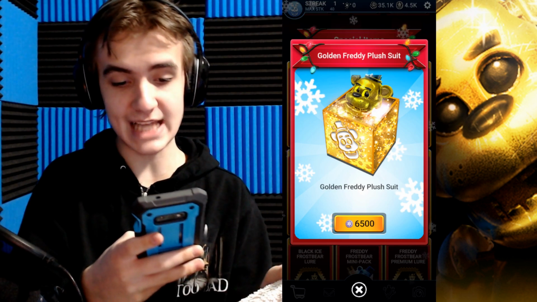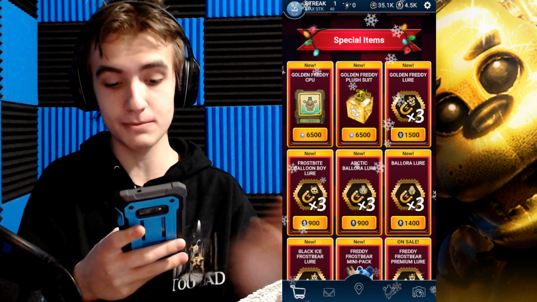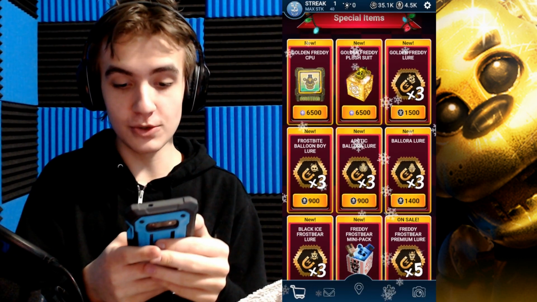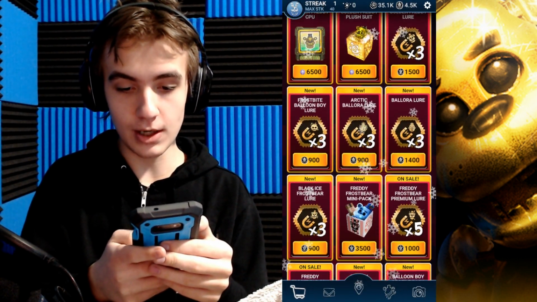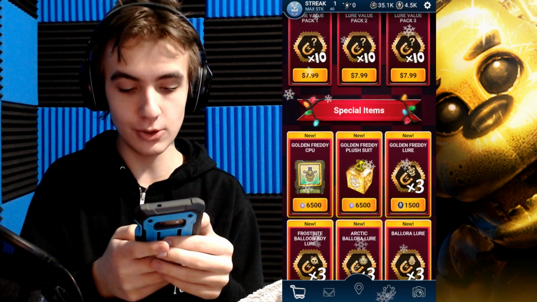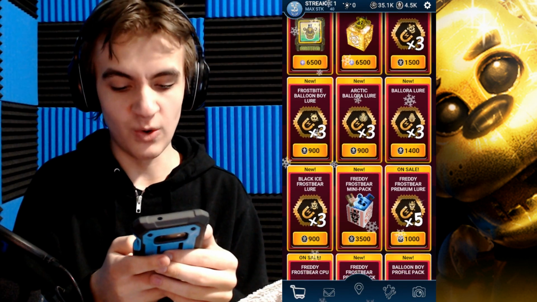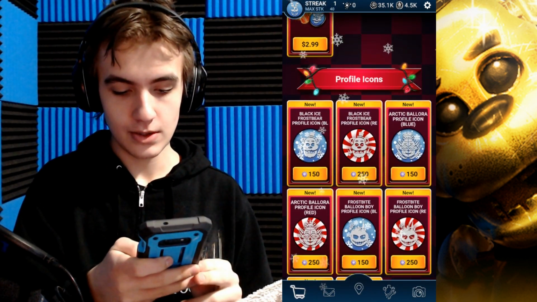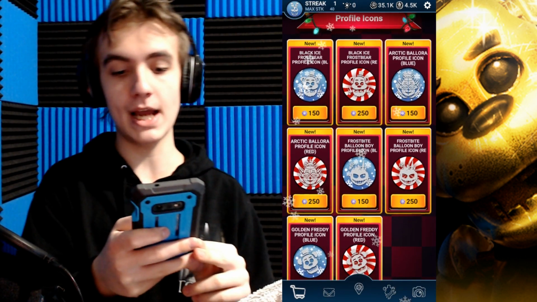Golden Freddy plush suit, 6,500. Like, he's made out of literal gold, but it's Golden Freddy. He has a CPU and everything. Oh my gosh, Golden Freddy's here. Lures for him. Okay, lures for him cost 1,500 Faz coin. There's no option to buy Golden Freddy stuff with coins, but luckily you can buy his lures with coins. And, okay, here's the other stuff you can buy with tokens.